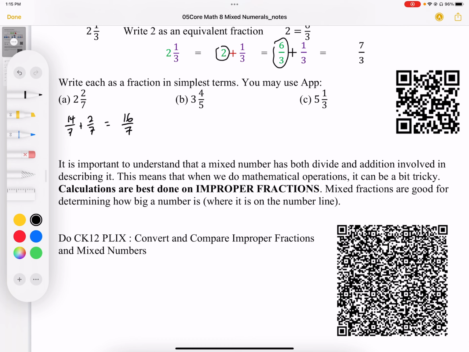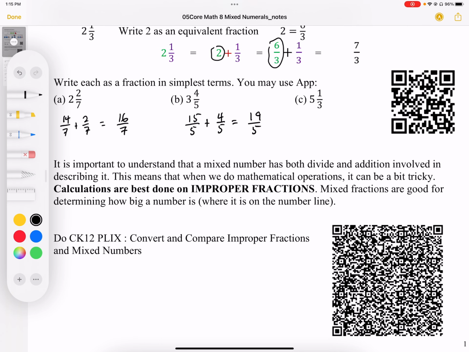So 3 and 4/5, we can make that 3 into fifths. So if we have 3 wholes, we have 3 groups of 1/5. That gives me 15/5 plus the 4/5, and that gives me a total of 19/5. 5 and 1/3, we're going to do this into thirds, so 5 groups of 3.